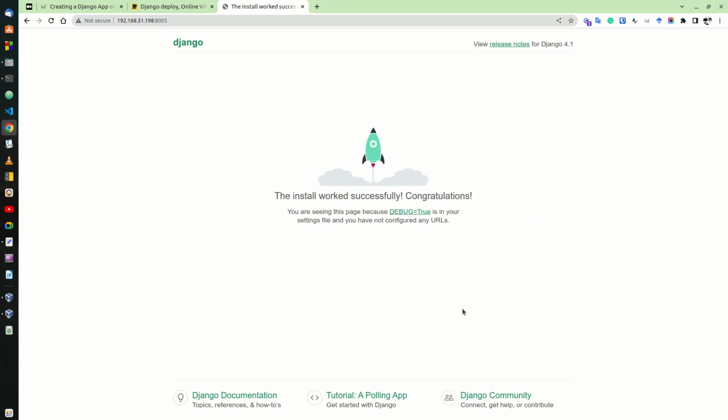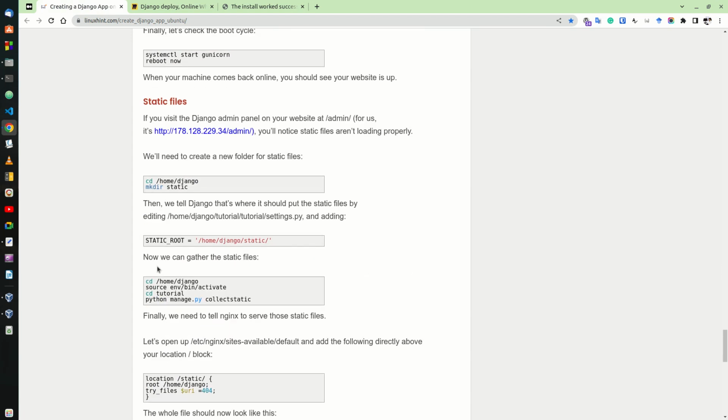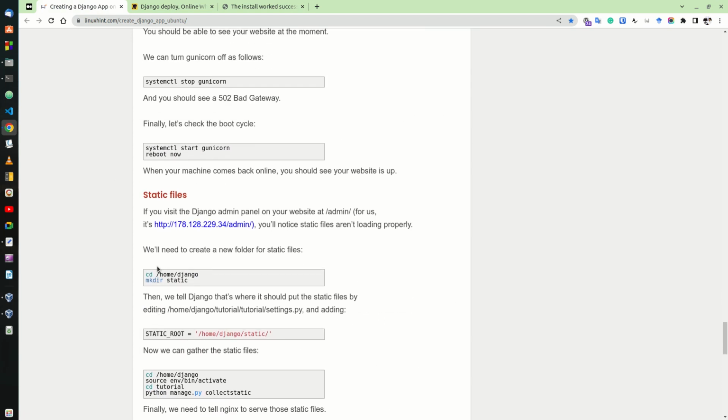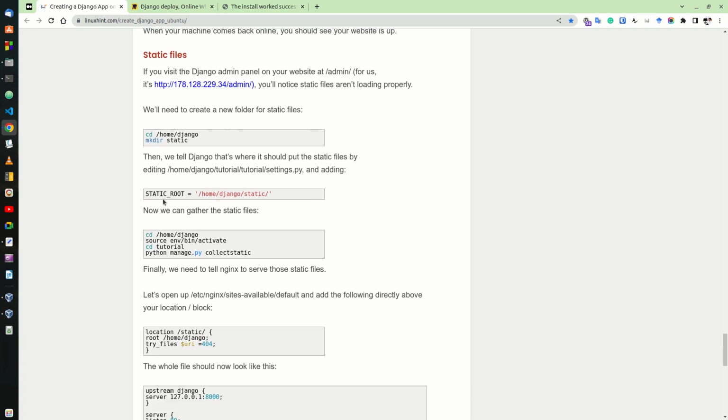To get the styling, we have to do some extra work. If I go to the static file section, I have to specify the static file root, and the root should be something that is specified in our Nginx configuration file.